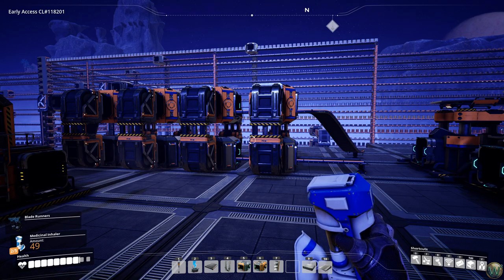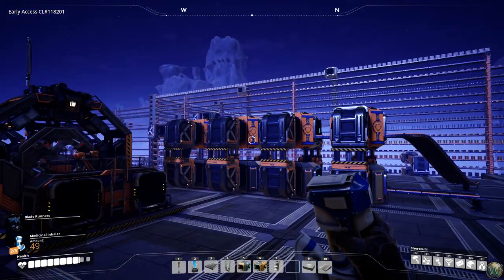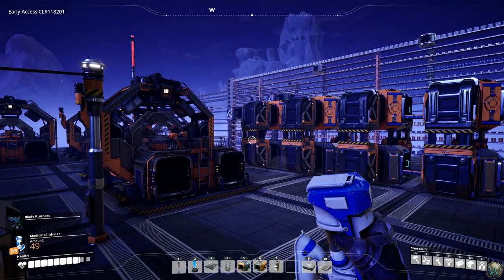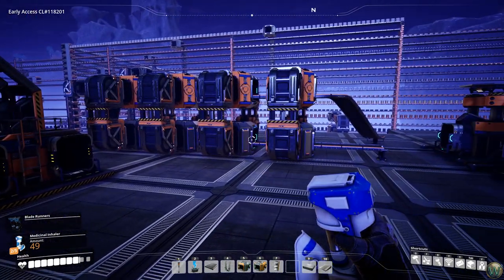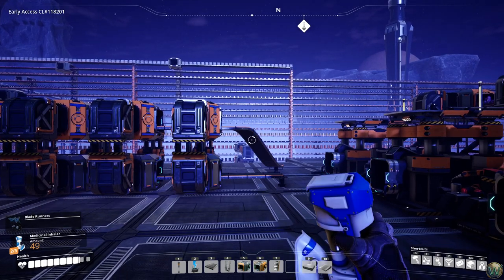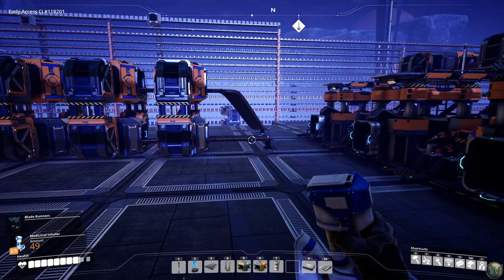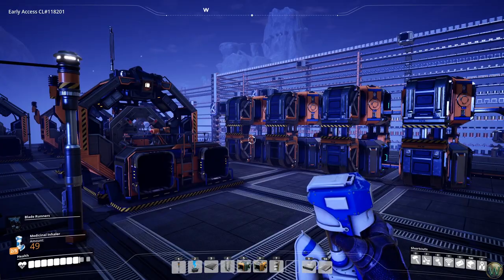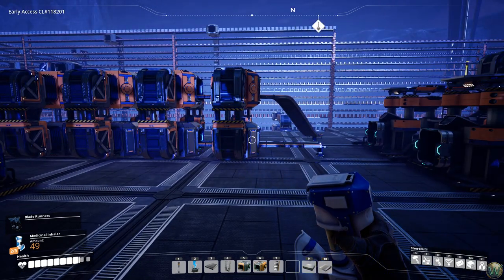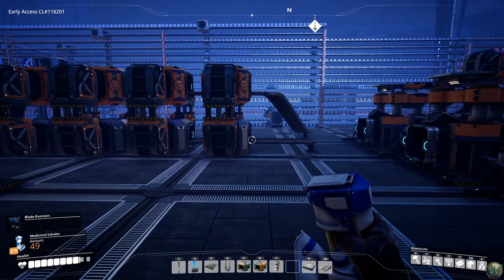Hello and welcome back to Satisfactory. At the end of our last episode we started discussing this priority splitter that I've seen some people use on YouTube, where you input a pile of stuff into the bottom row of splitters and due to the action of elevating them up to these mergers, you end up with most of your material coming out of the top one. At 4 levels deep it's 3, 9, 27, 81 — so 1 out of every 81 pieces — because it splits into thirds each time, so each splitter is one third of the previous one.